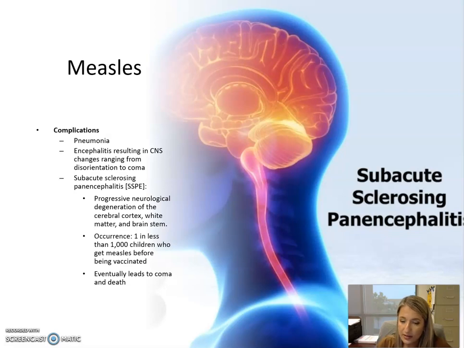So, yes, in some individuals, measles is just a disease that produces a rash, but certainly not in all individuals. There is an increased chance of complications, especially amongst the young and immunocompromised. And these complications, as we just covered, can be quite severe and can ultimately lead to death. So it is really important that we prevent individuals from getting measles in the first place, which brings us to our next slide, where we're going to talk about some vaccinations.